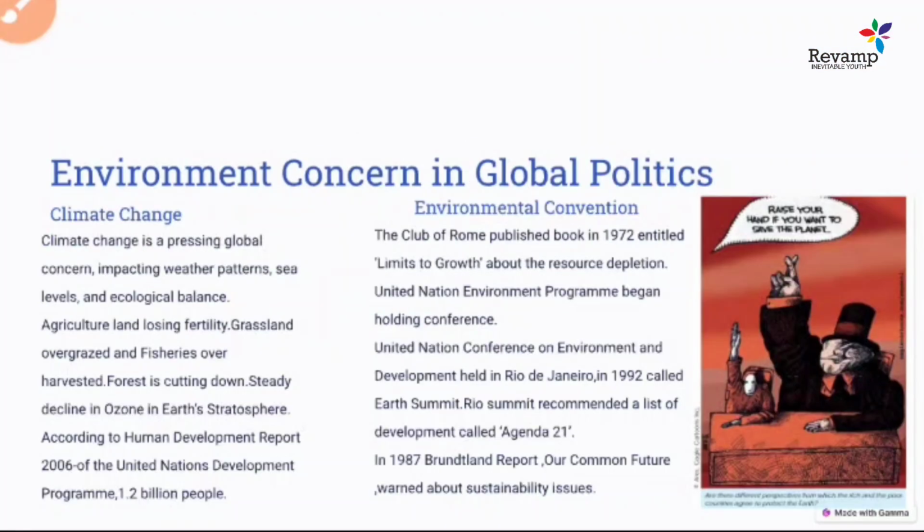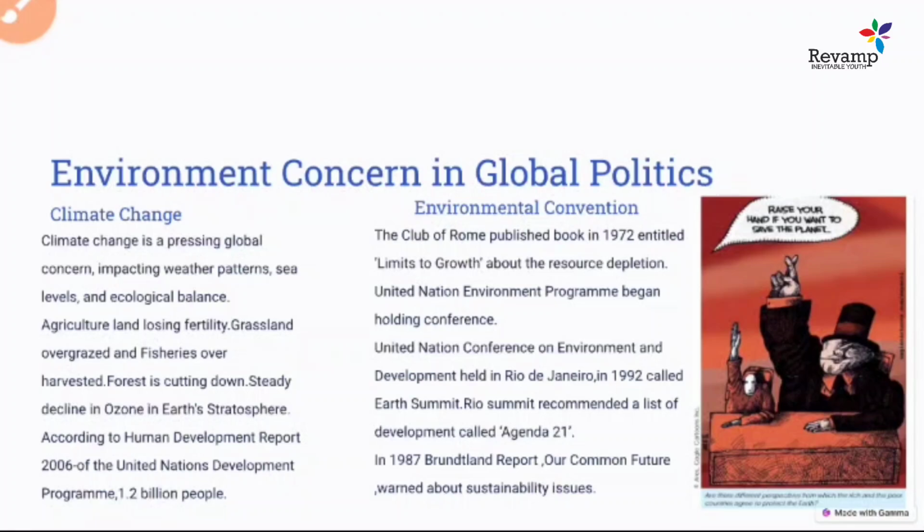So what is an environmental concern? It led to a lot of global concern, and environmental concern in global politics, so a lot of new issues and stages emerged. With climate change or global warming, a lot of things started changing, like land degradation and desertification of land. See the example of the expansion of the Sahel region in Africa, agricultural land losing its fertility, groundwater levels depleting, and ozone hole expansion. All these issues were environmental concerns that started at the time.